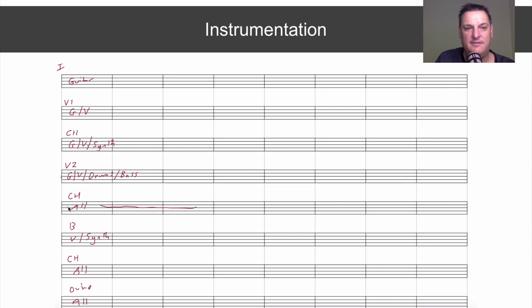And then it's everything in. So the synth, backing vocals, and all sorts of things can come in here. Our bridge, again, dropped back quiet. Chorus, everyone in. Outro, everyone in again. So that's another way of approaching dynamics and looking at the dynamics of music rather than just looking at volume. We're looking at the instrumentation to add those dynamics as well.